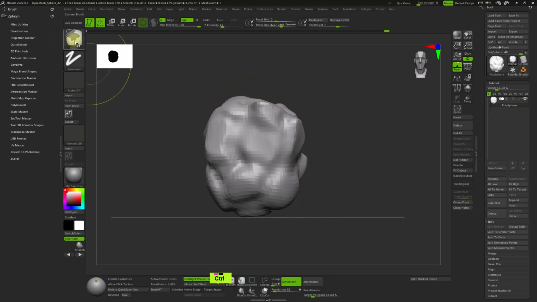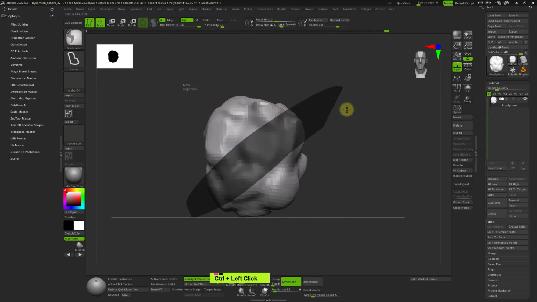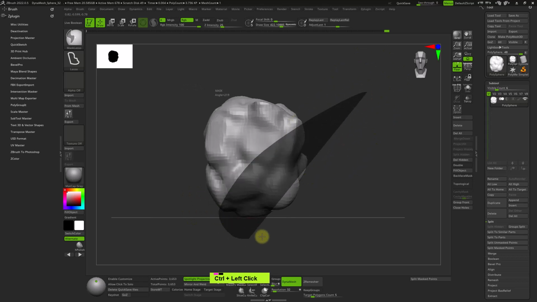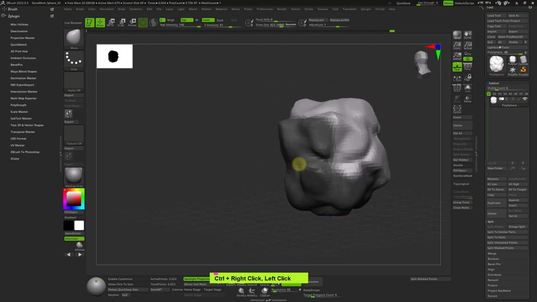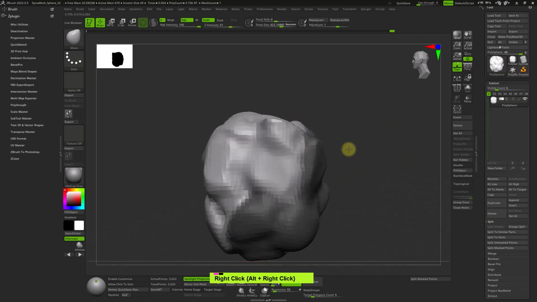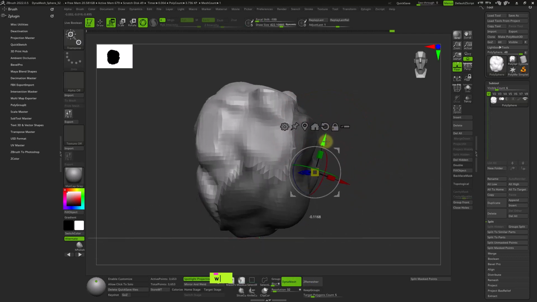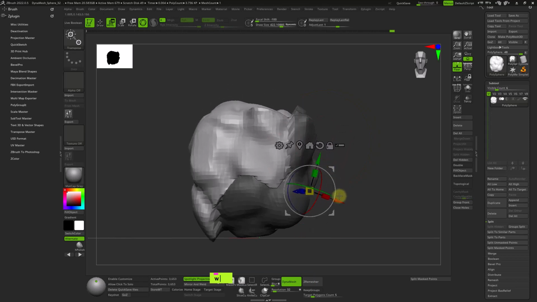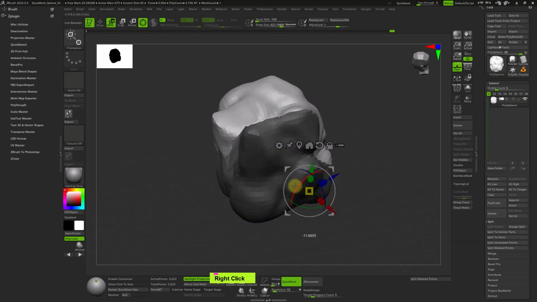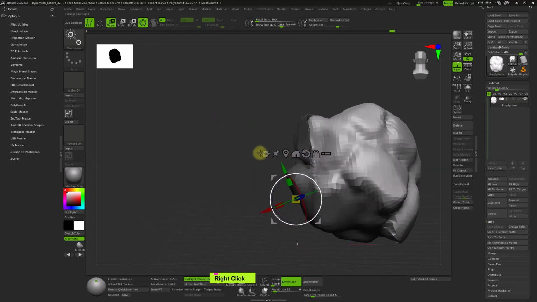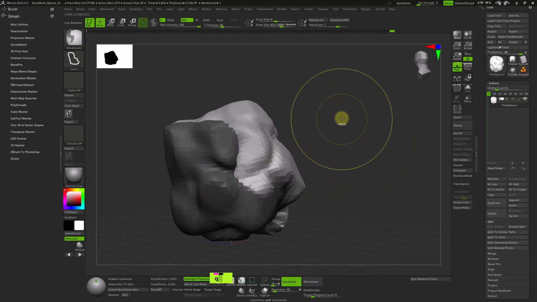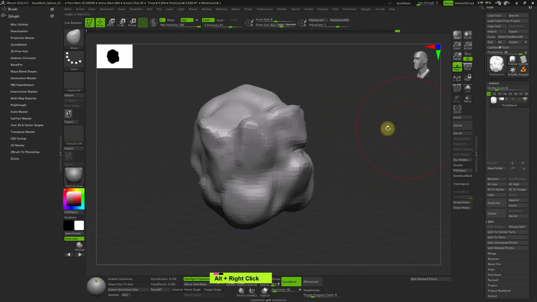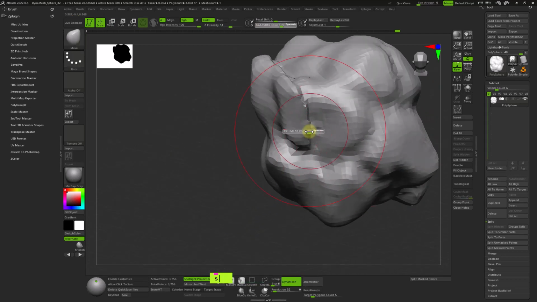And using the mask lasso, I can just grab it like this, or grab a shape like this, moving around and create a selection like this, and then just switch to a move tool and just move the part around and just stretch it and maybe displace a little bit. So look at it around. There's a break. Can you see? It's something like a natural break in the rocks. So Ctrl and drag and refresh, and now we have a little bit of a different, some unexpected shape.